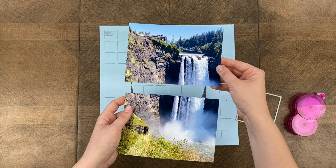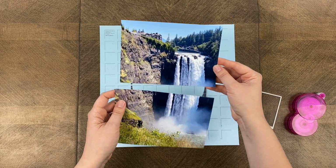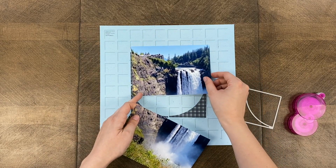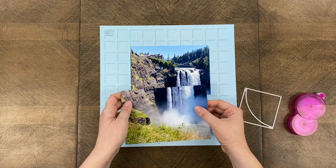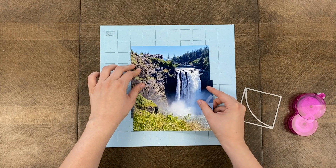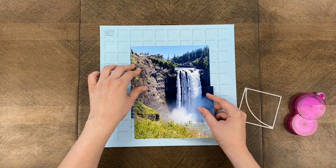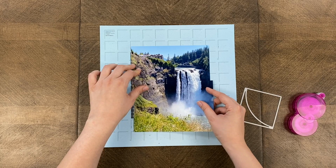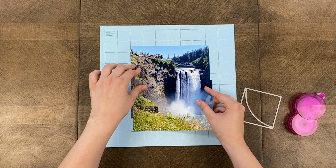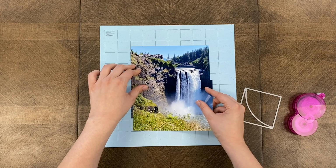For my photo, I actually printed two 5x7 photos just to make it easier for me. It's two different shots. It's basically a vertical panorama. So two shots taken at the top of the fall and another shot taken more at the bottom of the fall. And these two photos overlap the same scene a little bit.